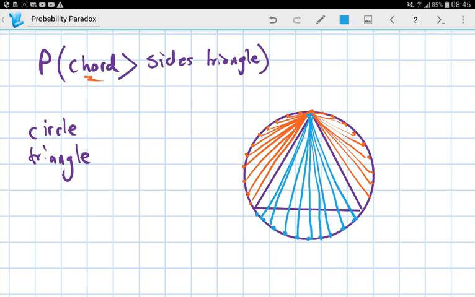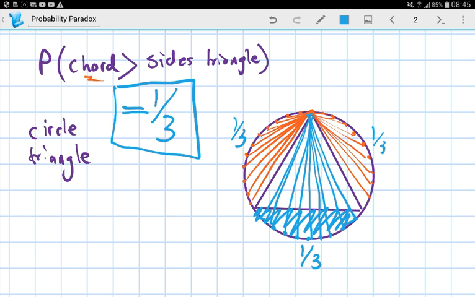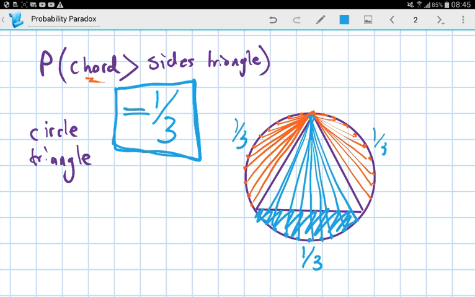So, now you're probably getting a little bit disappointed. You're like, this is actually quite an easy problem because we can see that this part of the circle makes up one third, here's another third, here's another third. So the probability that the chord is greater than the triangle is therefore equal to one third. And you're like, well, that makes sense. We don't see how any mathematics has been broken. You know, this video has been quite uneventful.